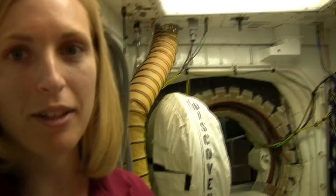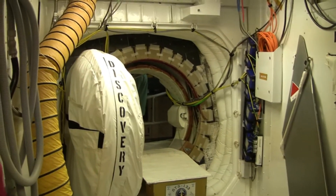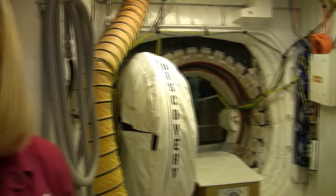My name is Allison Tuff. I'm a flight crew systems engineer. Right now we're in the Orbiter White Room out at the pad. You're looking at the hatch — this is where the crew comes in and out of the vehicle. We are out here to stow for our flight, installing items like lockers that they may need for their crew.